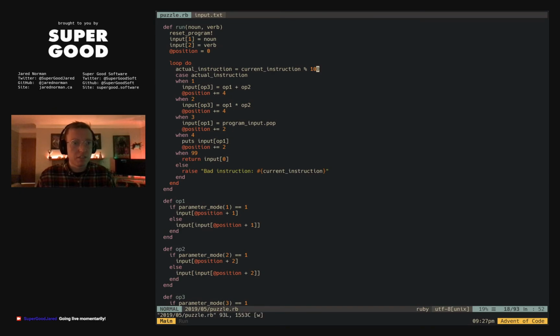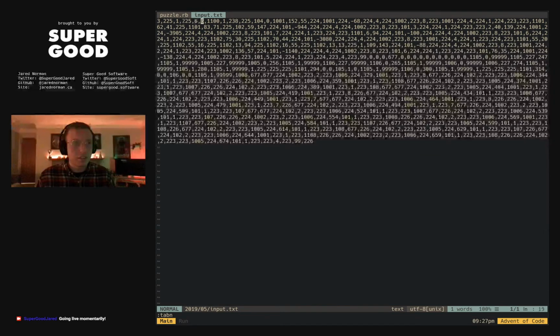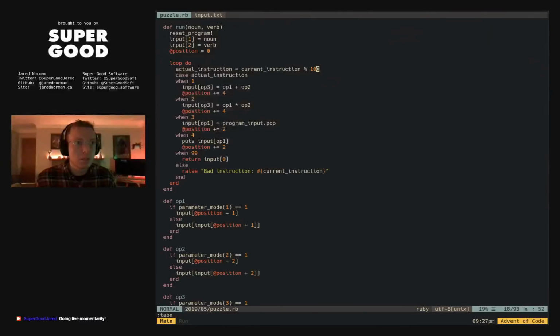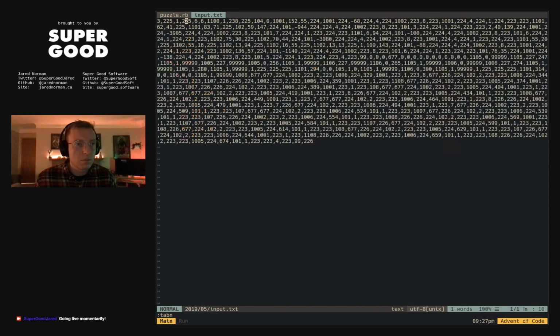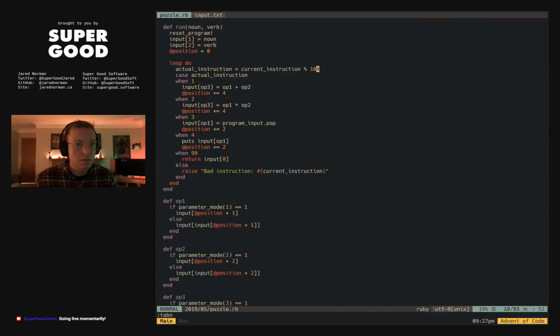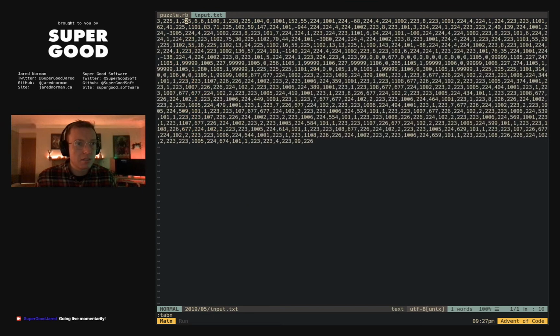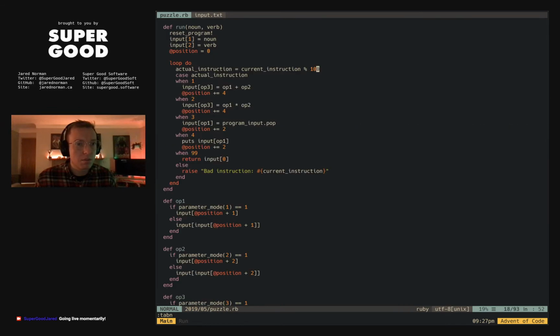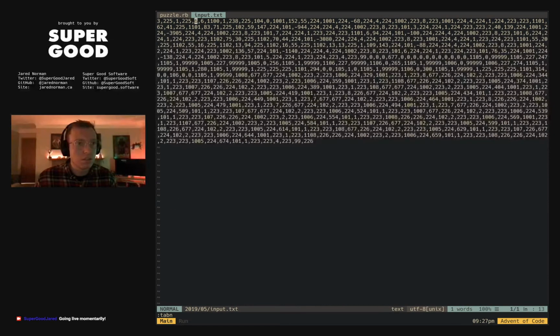Bad instruction 1100 still, so that is interesting. We shouldn't be getting 1100, because this is supposed to store some value in 225, and then this is supposed to add operand 1 and 2 and place it into 6.